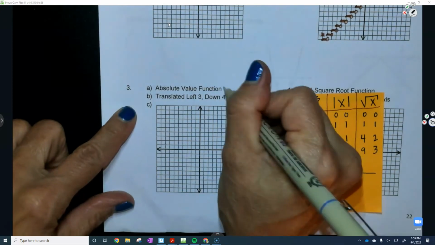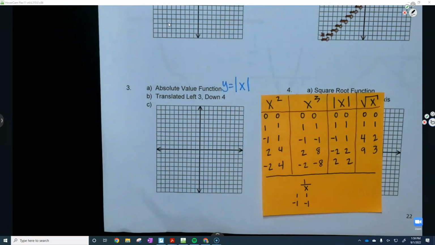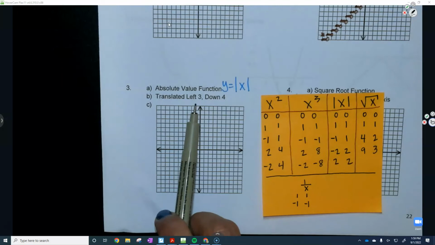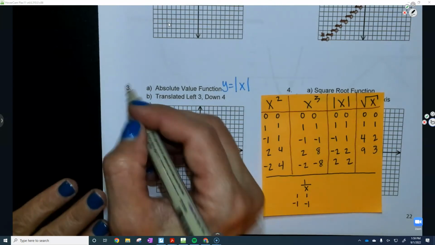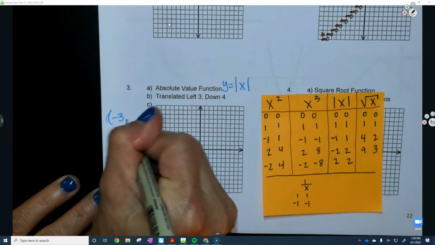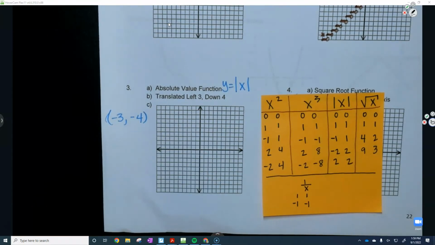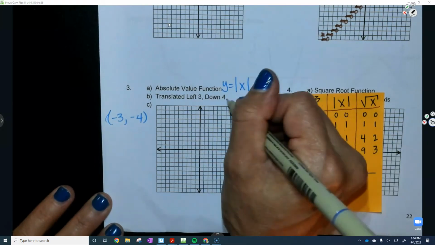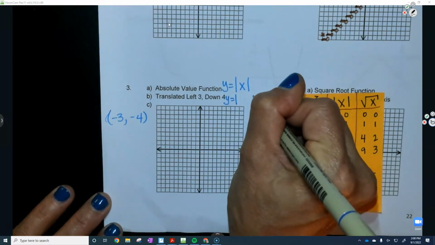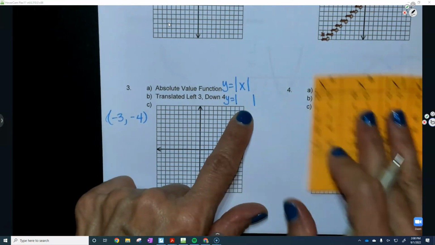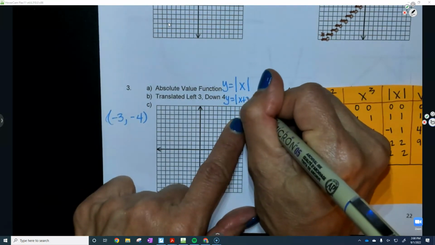So the absolute value parent function looks like this. Write y equals, and then the x in the bars. And then let's go ahead and figure out what's going on with our transformations. You have 2 transformations on this. You have a translation of 3 units to the left and 4 units down. So my brand new HK is -3, -4. However, remember your H is always opposite inside the groups. We're dealing with absolute value, so I know the vertical bar is my group. So it's going to be y equals, and y'all, we need to write x plus 3 in there. And then -4.